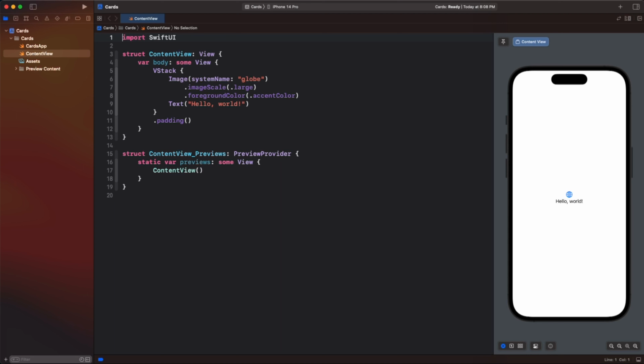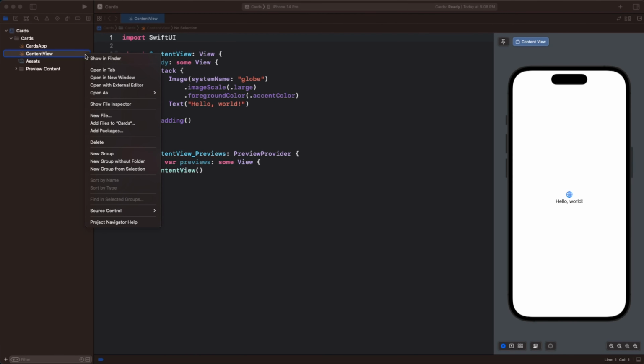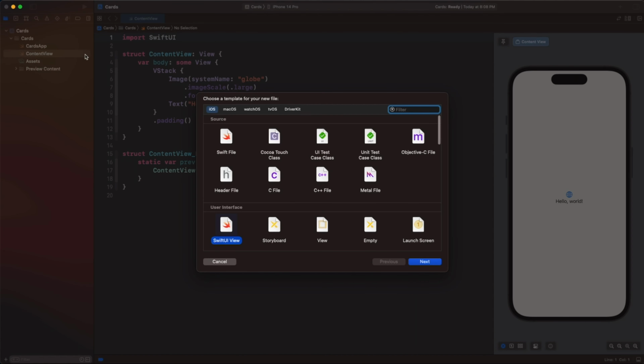So first off, before we build out the view, we want to build out the model, or the object that we're going to use to represent the card data. So let's go ahead and do that first. And we'll do that by going and adding a new file, like so.